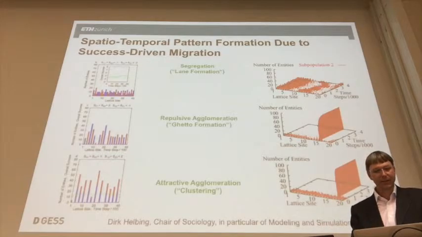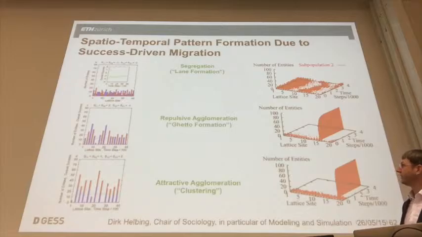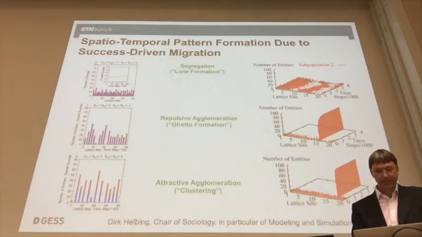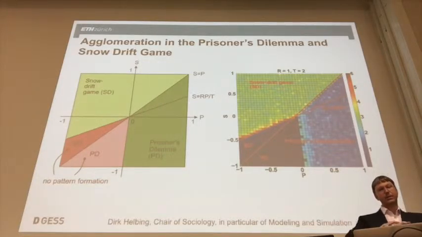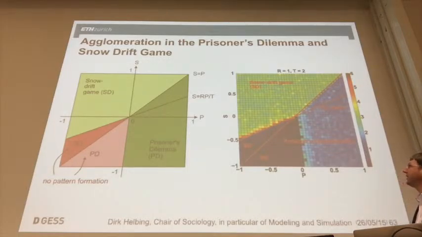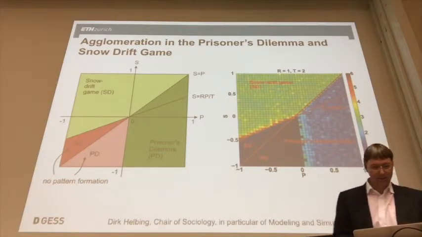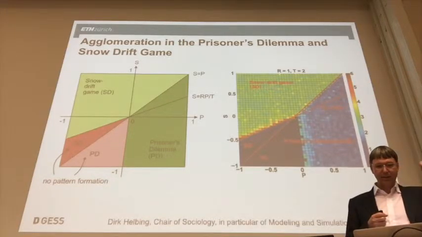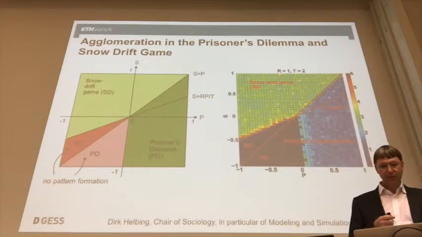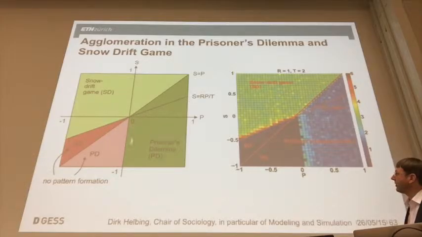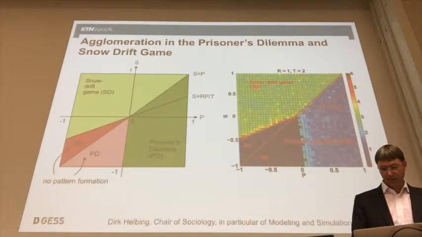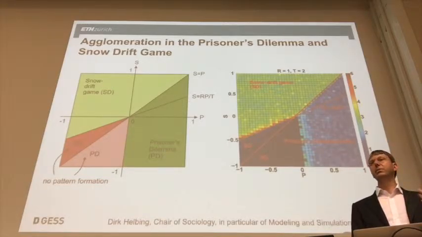These are archetypes of behaviors that we find in many systems. These are cities, for example. These are segregation phenomena of different kinds. And the important point, as I said before, is that the equal distribution of behaviors is not stable, but rather you would find after some time in the parameter space basically a clustering, and this will turn out to be terribly important. It's only in this red area where the equal distribution actually stays stable. So both for the prisoner's dilemma and for the snowdrift game, you find that for most parameter choices, there is pattern formation. And what implications does it have if we combine that with behavioral change?